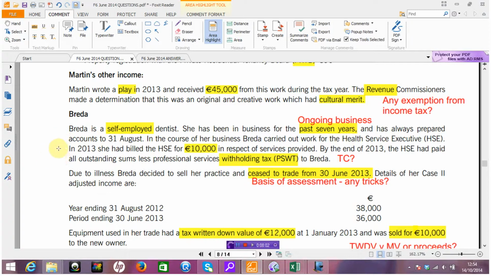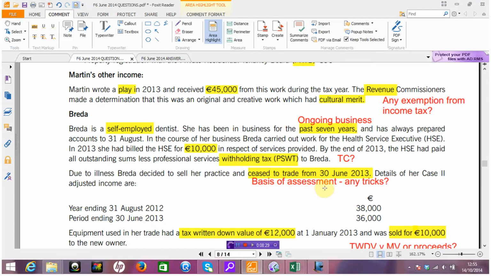We're given a little bit of information here about HSC and some withholding tax deducted. Again, that's a small rule, and really what it relates to is an element of tax credit that would be deductible in the income tax comp, and we just got to figure out what rate of tax credit would be relevant. We're given some details about her situation, i.e. cessation, as we thought, as at a specific date.